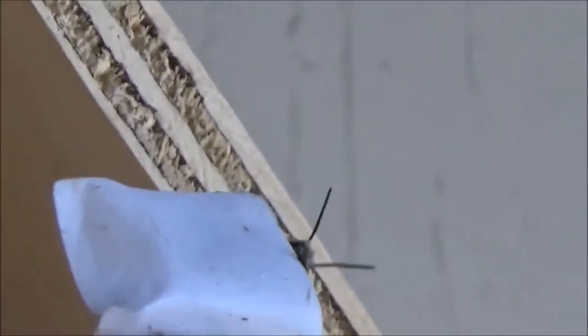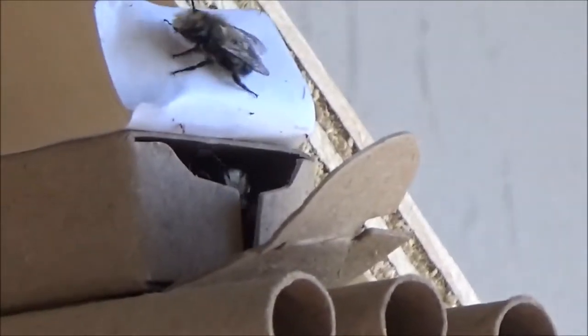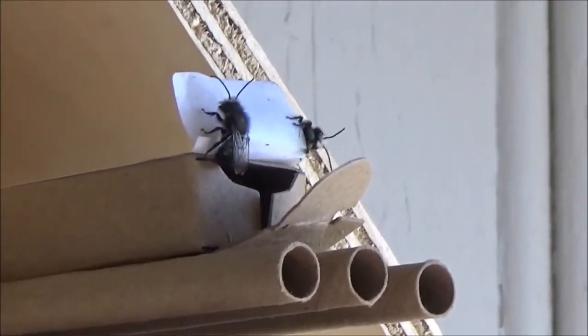So a guy told me the only way they'll really sting you is if you squeeze them and smack them around or step on them — so let's not piss them off. They're kind of a wood-burrowing bee. Oh my god, there are so many — it's like a little infestation and it's terrifying.